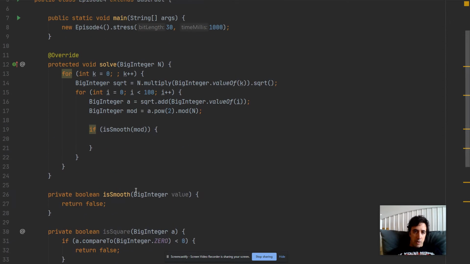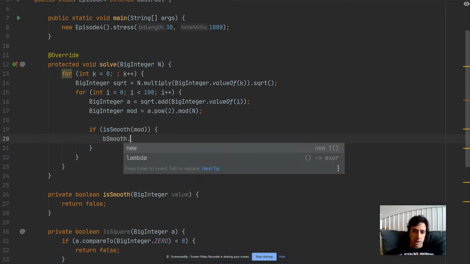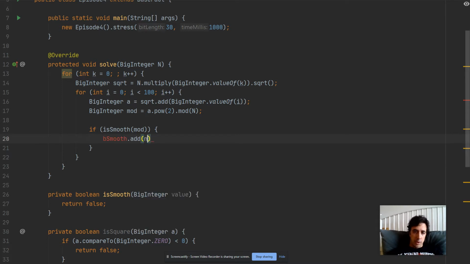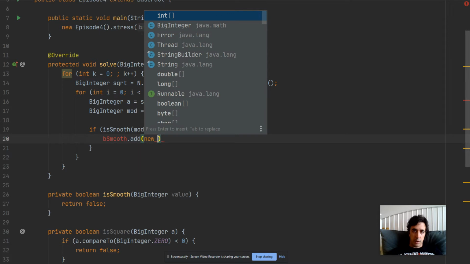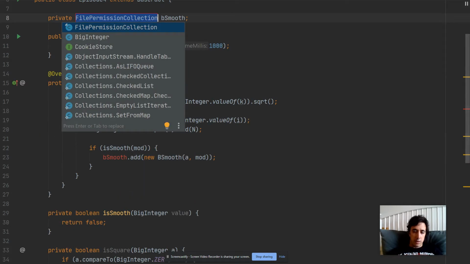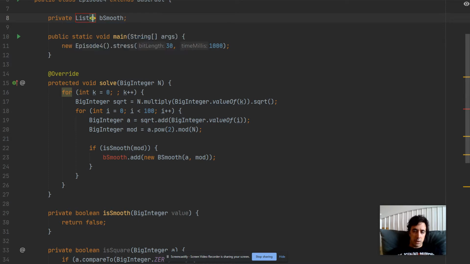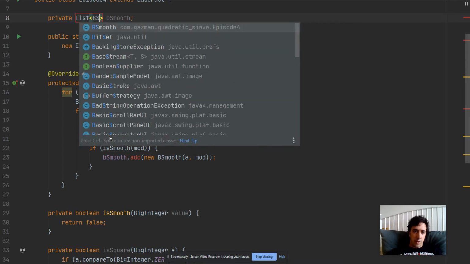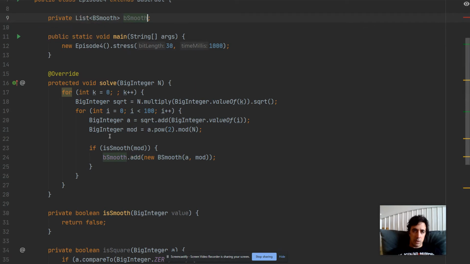Right, and now if it's a smooth value, then we want to add a new smooth a and the mod to the BSmooth values. So that is going to be a list of the smooth values.